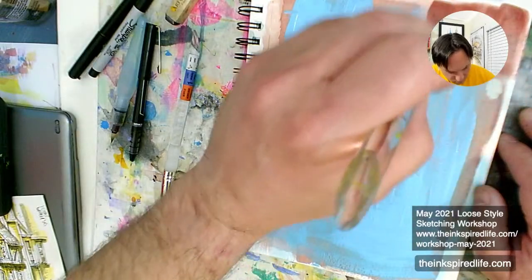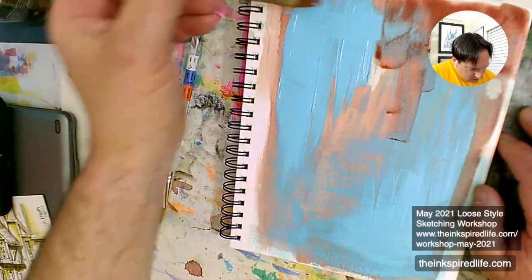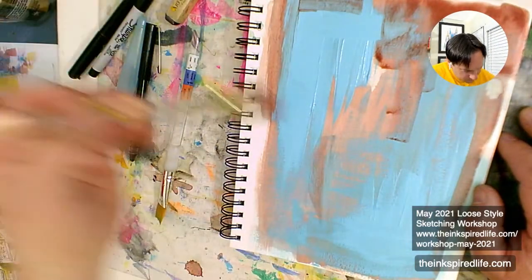I'm just mixing some ink and acrylic here. It's creating a background maybe for an upcoming sketch.